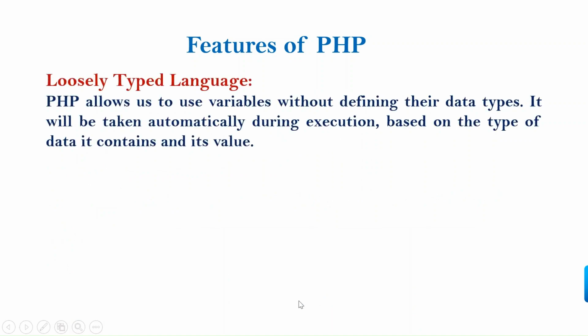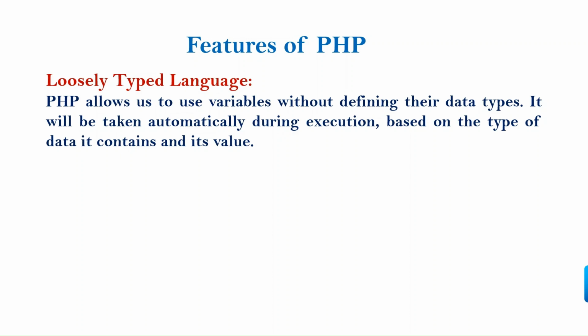Then we have loosely typed language. PHP allows us to use variables without defining the data types. So generally we see programming languages where we require to write what type of data you store before assigning the value. But here it's not like that. Whatever the value you assign, that is going to internally interpret. Suppose I give a variable with 10. Then if at all I try to check the data type of the particular variable, it is going to give as an integer.